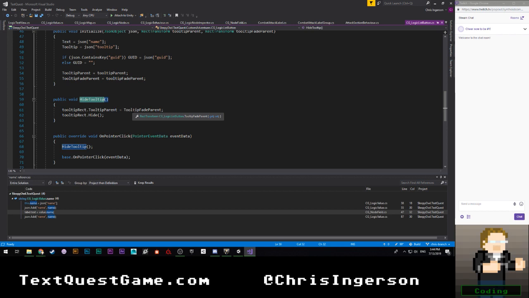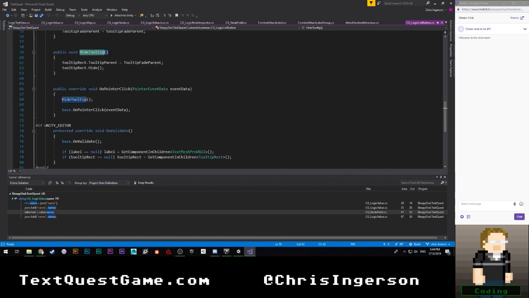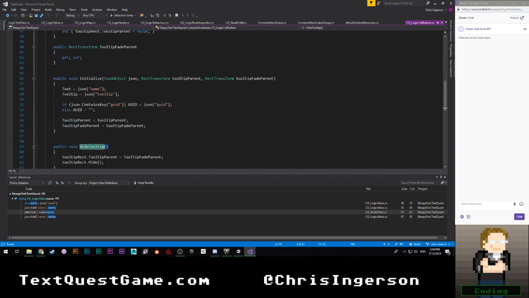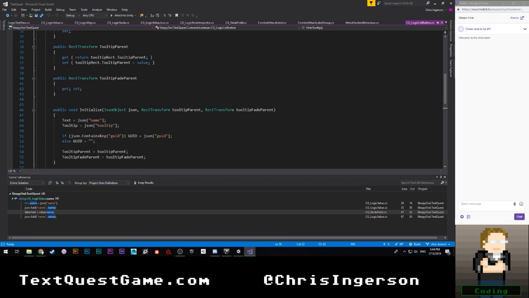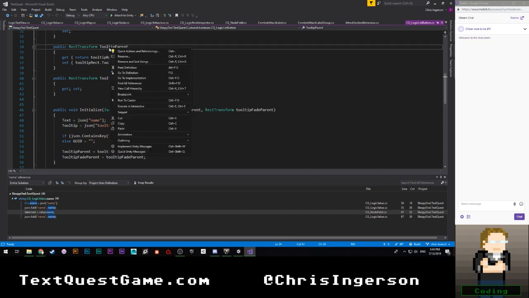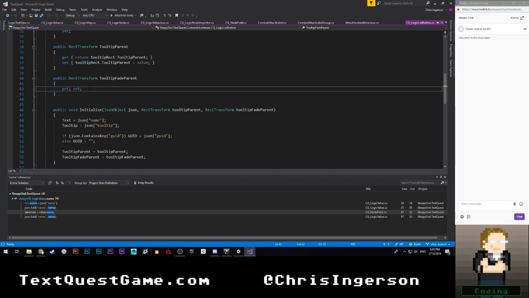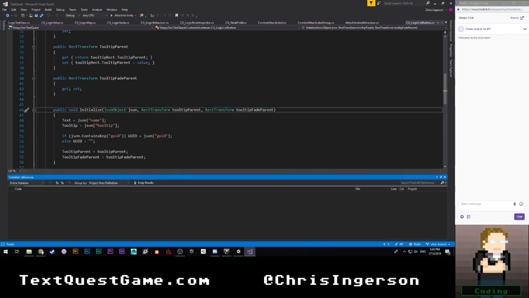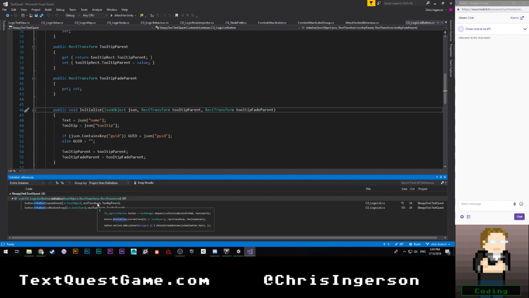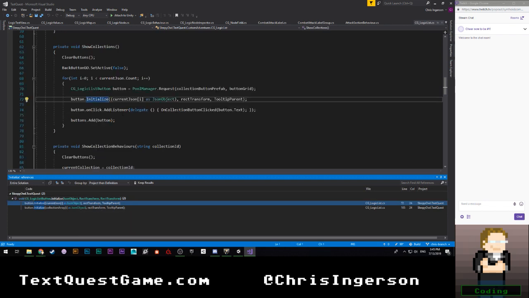Okay. All right, fine. So let's go ahead and see where this tooltip is. Okay, so initialize, find all references, transform and tooltip parent.